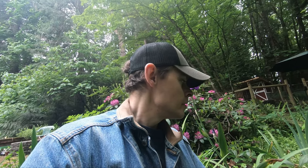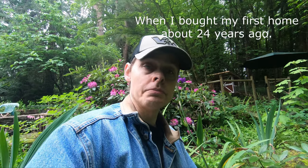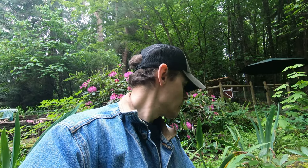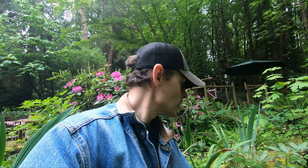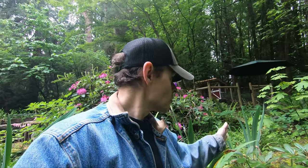The story behind the iris is my grandfather gave me a bunch of these irises years ago, back when I lived in southeast Portland. We transplanted most of them when we moved out here to Oregon City. Irises can take quite a while to re-bloom after you transplant them, and it certainly took this one a little while. I've got several of them planted right along the back edge of this log, so they stand nice and tall and proud up above a lot of the other flowers and we'll be able to see them pretty well.